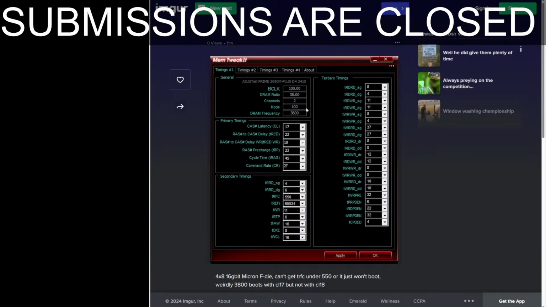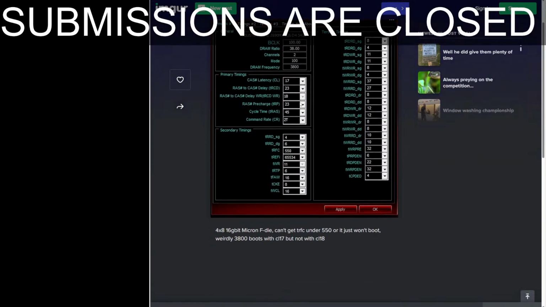And we've got a 3800 on a Z690, 4x8, 16, wait. Well, yeah, it's Micron F-die. I don't know why you'd think you could run low tRFC. 3800 boots with CL17. Yeah, so this is a weirdness of the Intel memory controller. I'm pretty sure it's related to the CAS write latency timing.